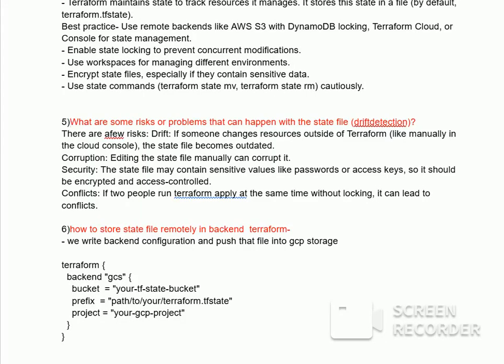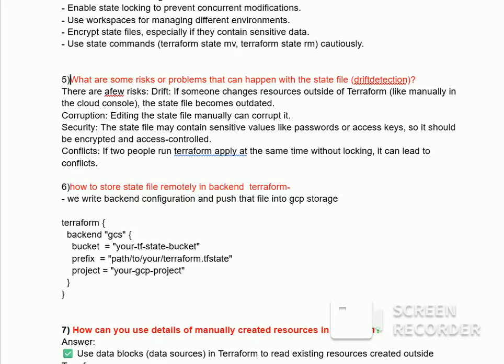What are some risks or problems that can happen with the state file? The most common one is drift detection. There are a few risks if someone changes a resource outside, in the cloud, manually. The state file becomes outdated at that time.